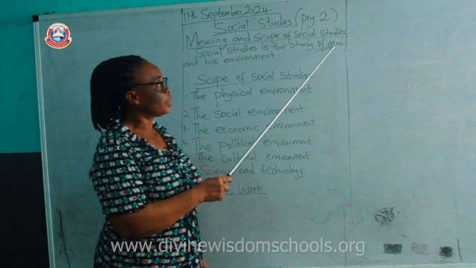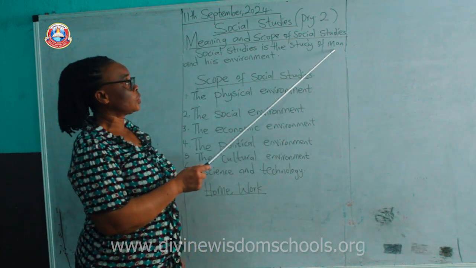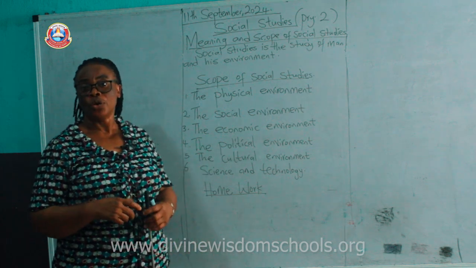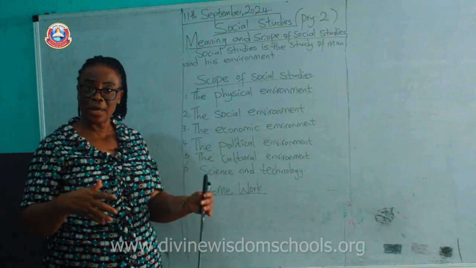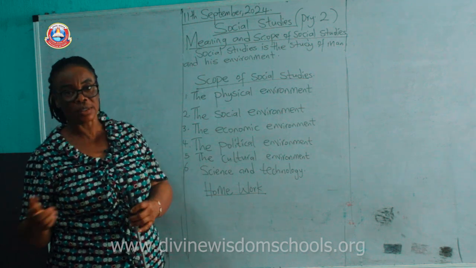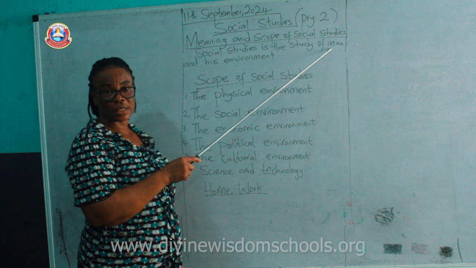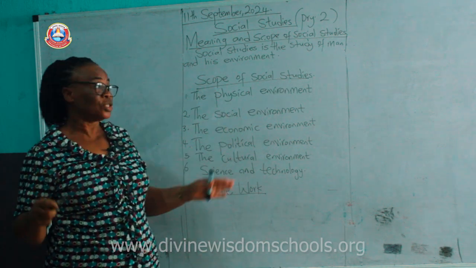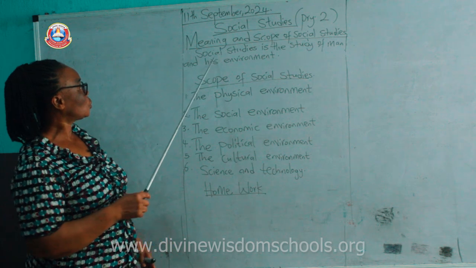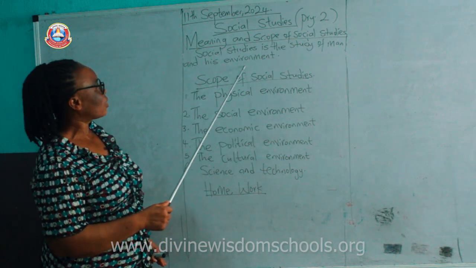The man here is not talking about only the male gender. In social studies, man refers to human beings in general. That is man, men, women, boys, girls. So anytime you hear the word man, don't think it is only talking about men. It's talking about human beings in general, okay? So social studies is the study of man and his environment.